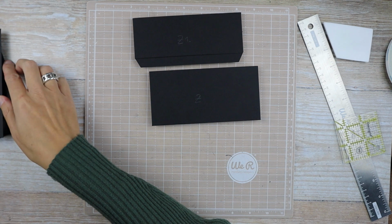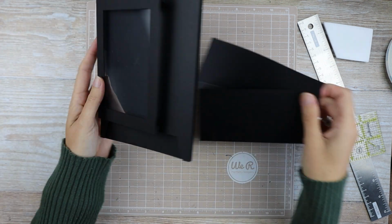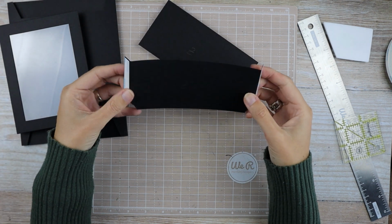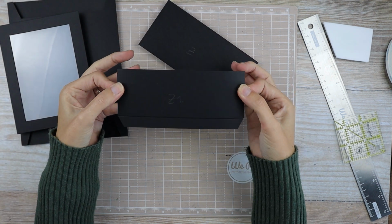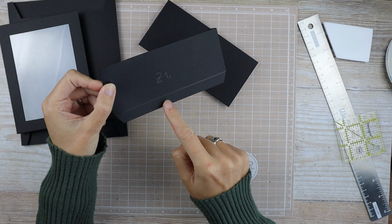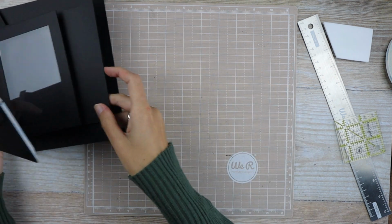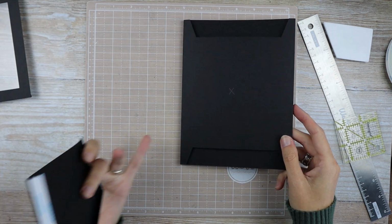That's definitely something, but... Okay, so what I did, we folded like a regular pocket on this one. On Z1, we only fold the side flaps in. We don't do anything here on that bottom score line. It's going to stay just like that.